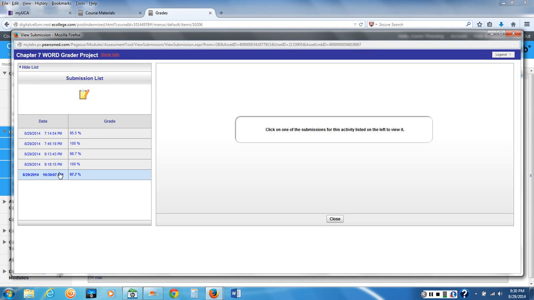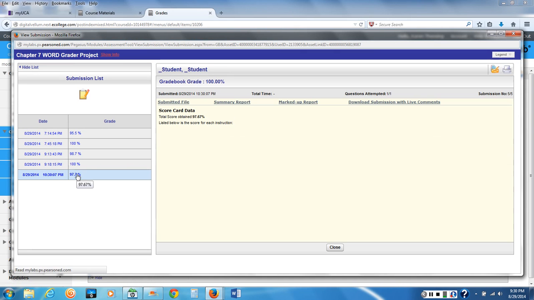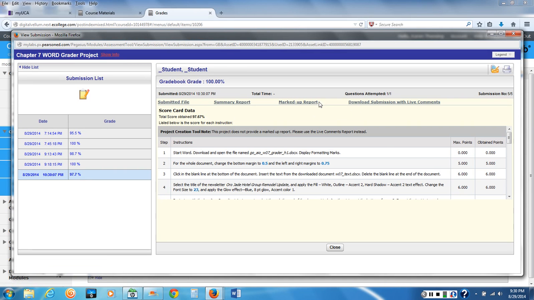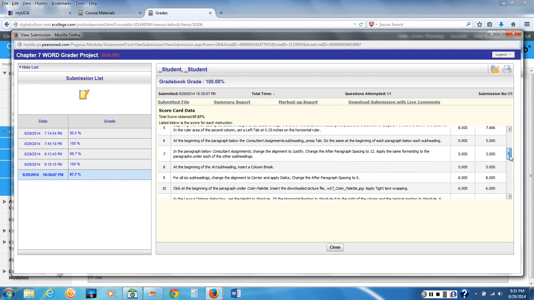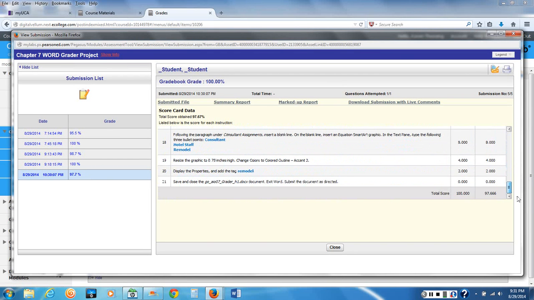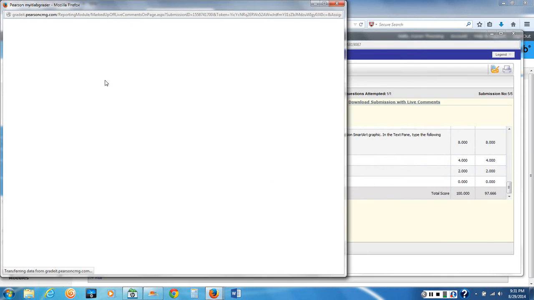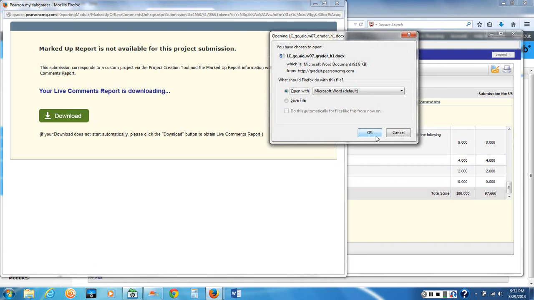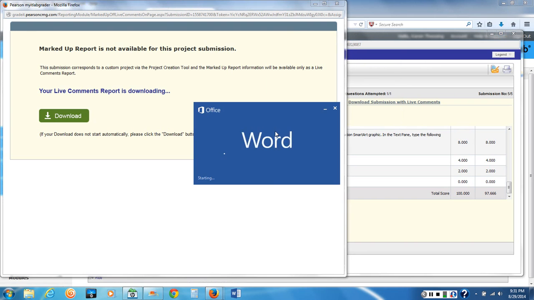What you can do there, if you want to better your grade, just click on that. It's going to come up, and you can either look through here and see what number you got wrong, where I got a point taken off at, or I can click the markup report and look at it and see what it says.